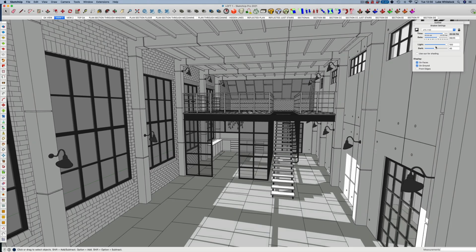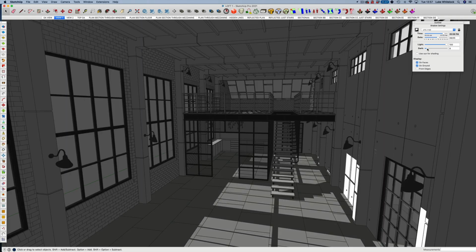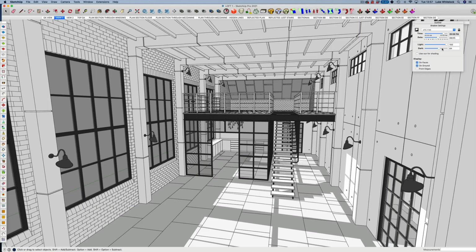And I always put it up to quite light, and I don't want the shadows to be too dark, because it can get muddy on a black and white print if the shadows are too intense, because you can make them super dark. Which looks great for some things, like if you're exporting this view to draw over in Photoshop or something like that, or if you want to just export the shadows, then you can, but that's another video for another day.